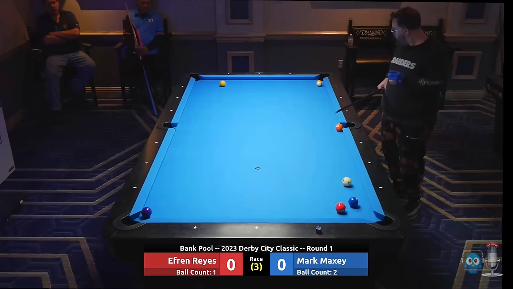Oftentimes, he taught me all about the interaction with the cue ball on this rail and getting the cue ball out of the way. You see him play that inside, just rolling right past it. Draws that ball towards the pocket, getting a little wide that time. The English just didn't really catch for him.